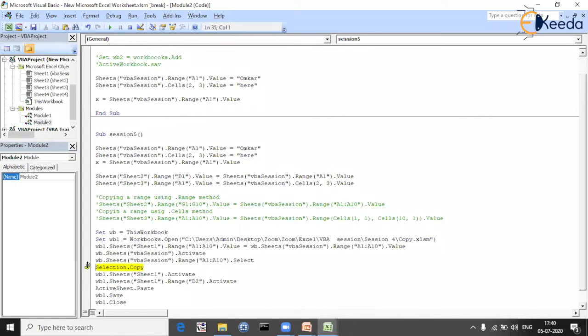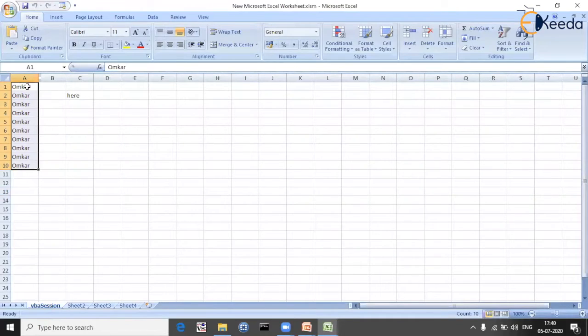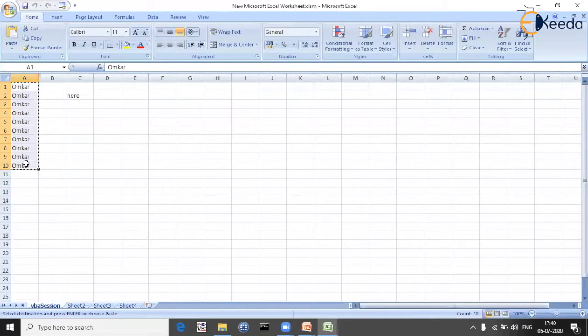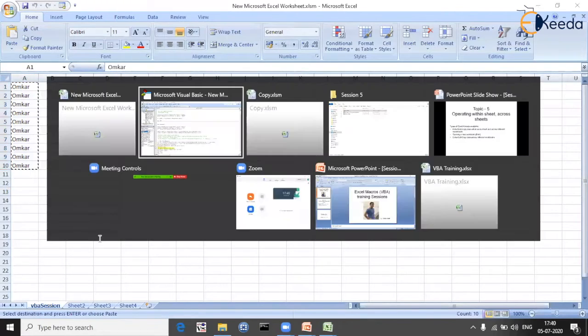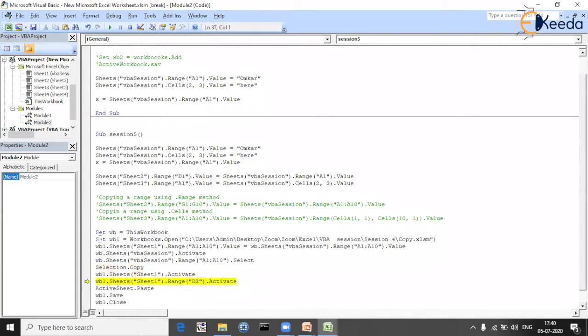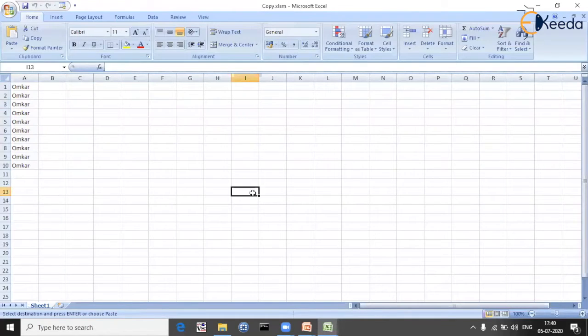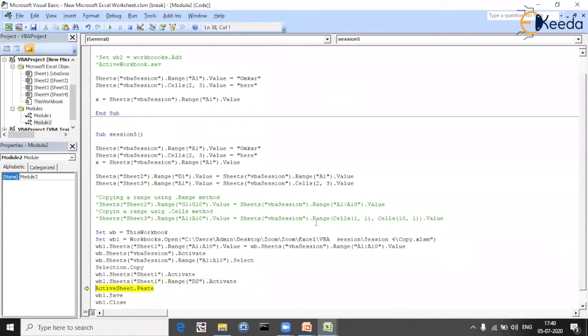If we execute this particular line again, I'm just putting the cursor up. You can see it has selected a range, then selection.copy. You can see this particular range has been copied. Then in the next worksheet, now the cursor is over here, and we are saying d2 dot activate.